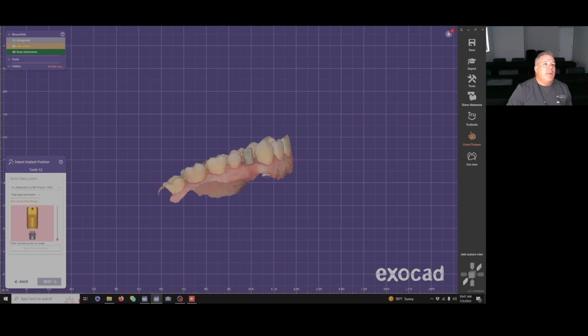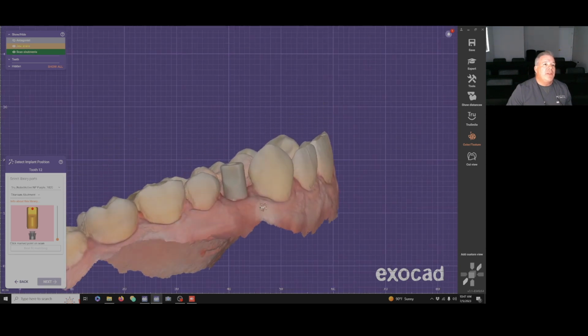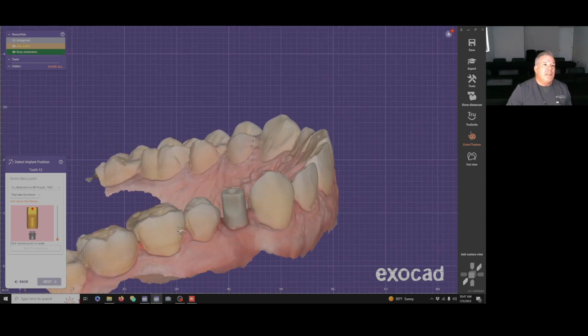So the first thing, like we did before, we have to locate the implant position three-dimensionally in relationship to the teeth. So it says click on right here. Now, if you hold the right button down, you can actually move this around to see it, because some of the scan bodies will have two flat sides like this, and one is shorter than the other one. So you just got to make sure that you're lining up the right piece. On this one, they're the same height, so I'm just going to click on this over here. I'll click right there, and then I'm going to hit best fit matching.